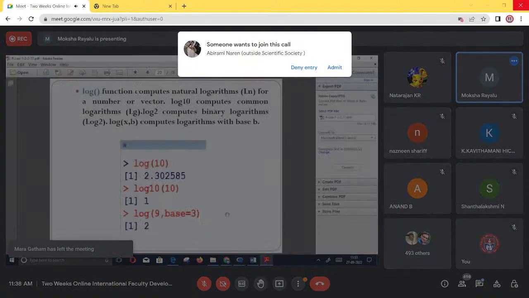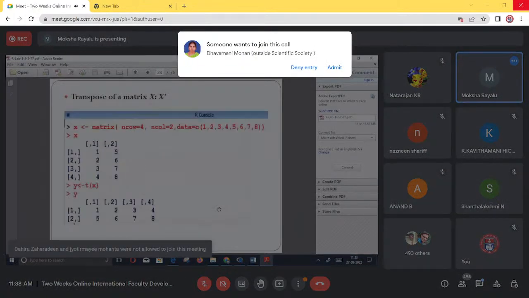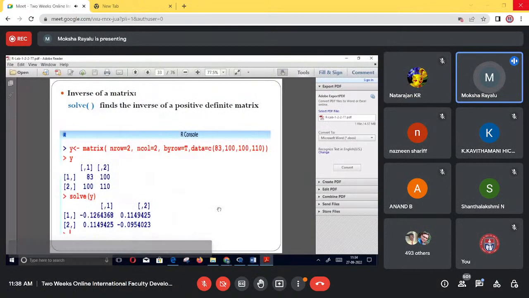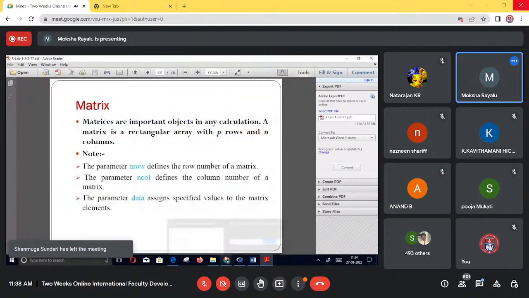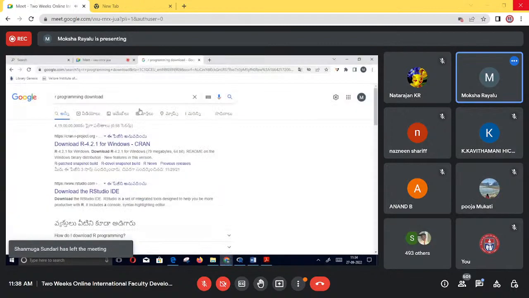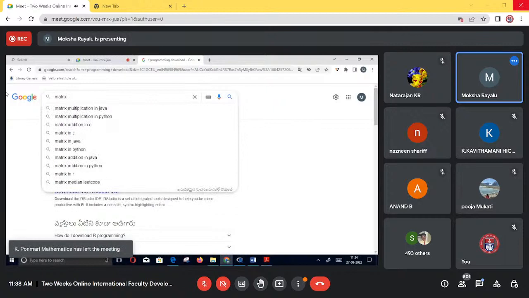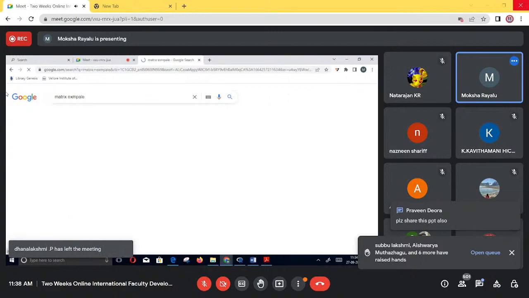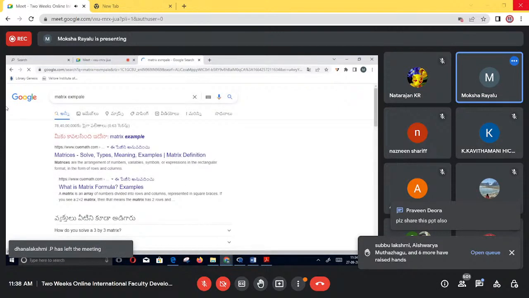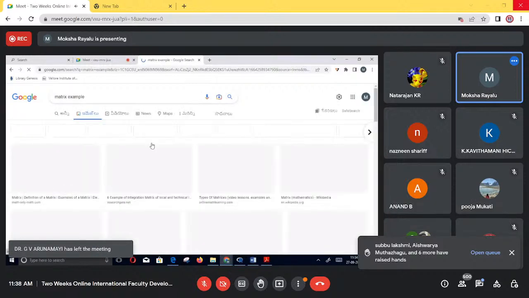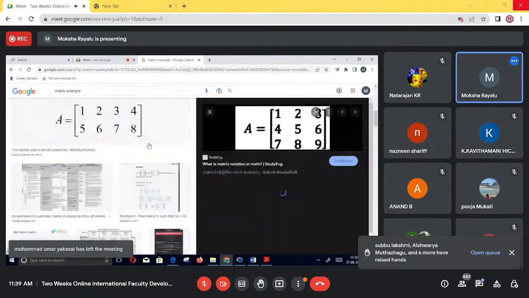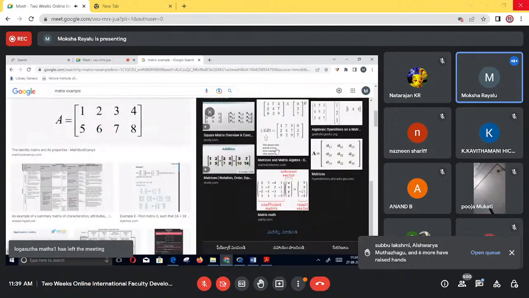Suppose my matrix form. I will take one matrix. See, 1, 2, 3. This is common actually.